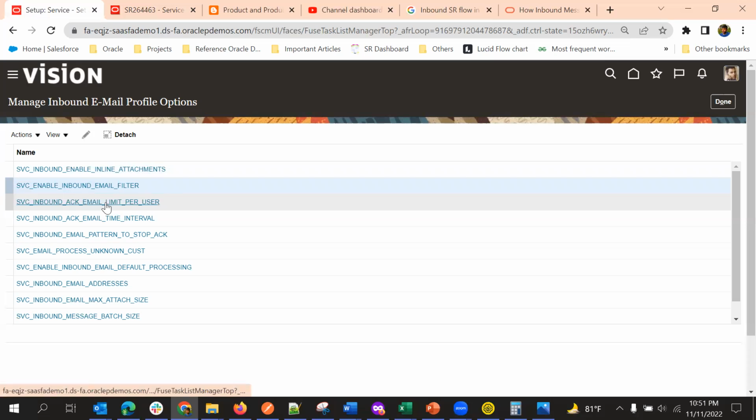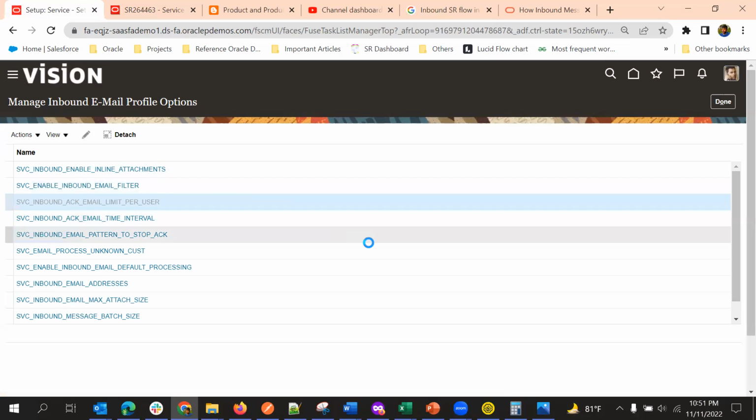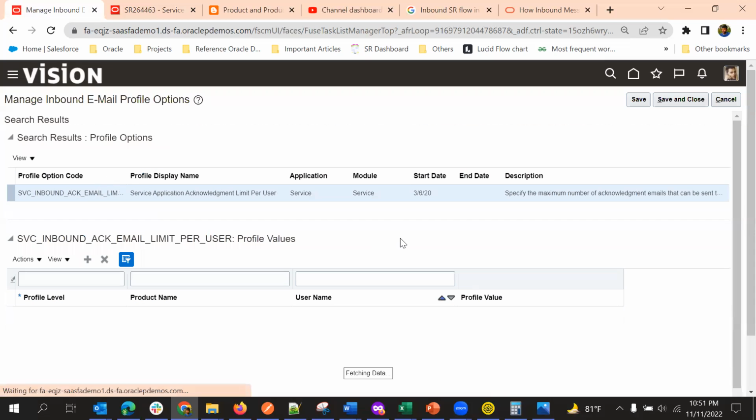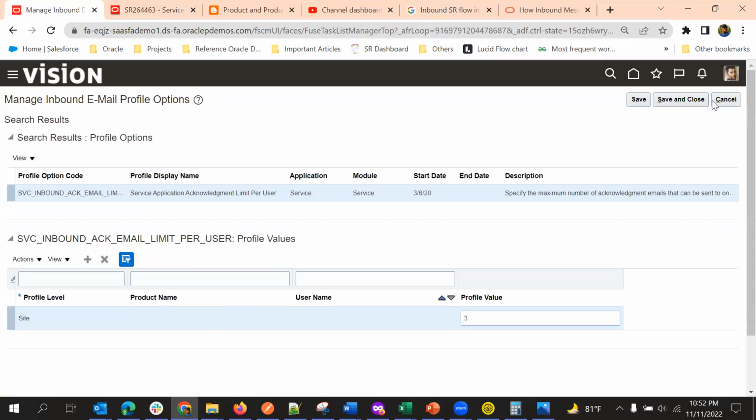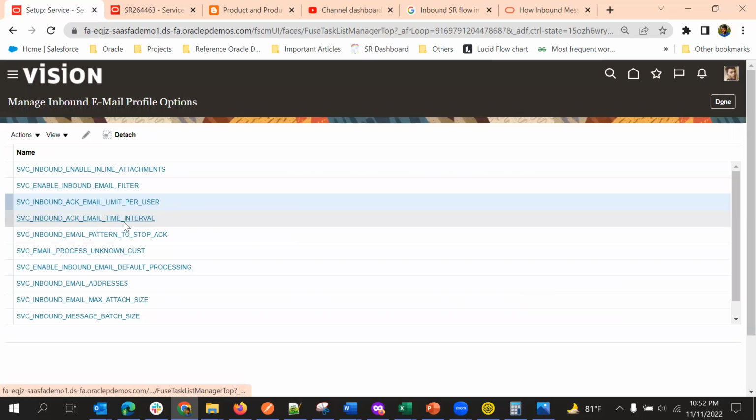And acknowledgement email limit per user. This is the profile option where we can limit sending notifications or acknowledgements to the user within a specified time interval.